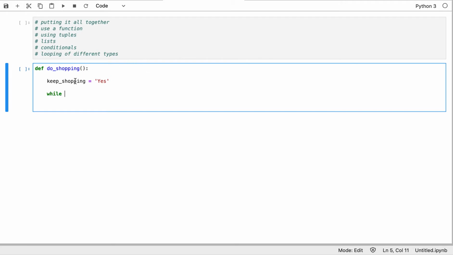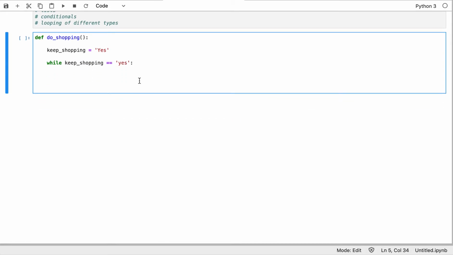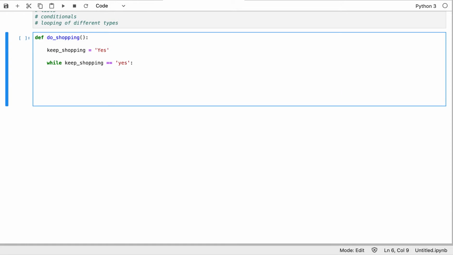I would like to keep repeating as long as this keep shopping variable is yes. So for as long as I keep saying yes to the keep shopping variable here, I will continue to buy some items.